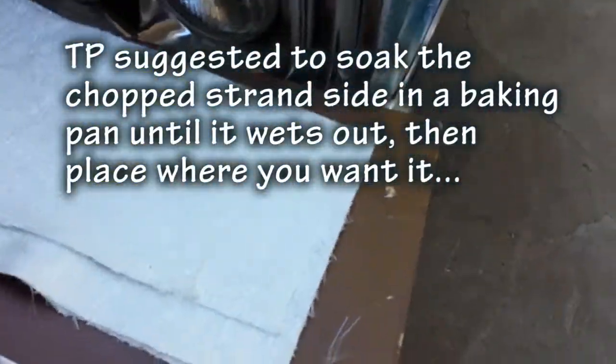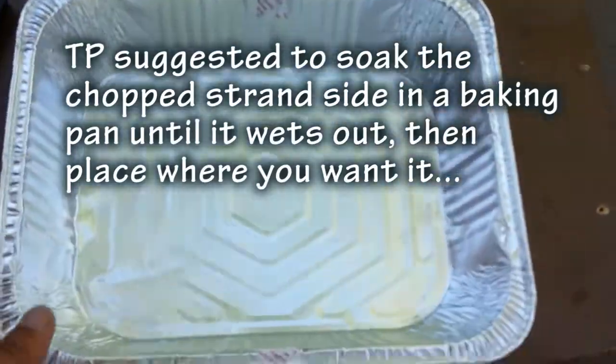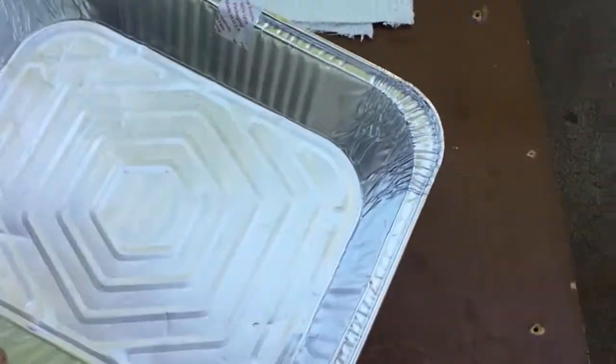I'm gonna start off with TP's idea first and filling up the resin. Oh, these are Dollar Tree trays. You get two for a dollar, so that's a pretty good deal.